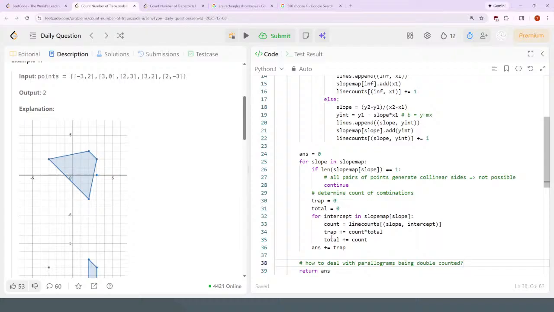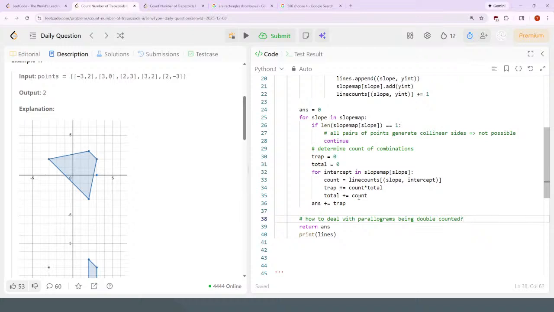It'd have to be some sort of hard problem that is dealing with convex polygons of n sides, like n equals 6 or n equals 8, and checking to see whether or not those have multiple parallel sides that are being double counted in order for this to not be double counted. Answer could be so big.